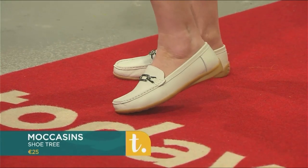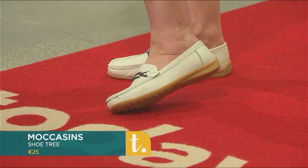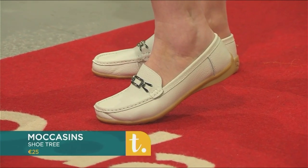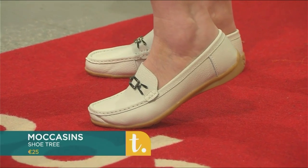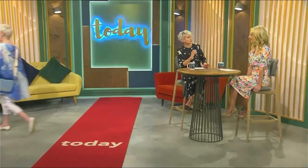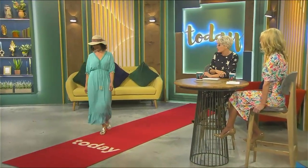We're keeping the look casual and everyday with the footwear — white moccasin shoes. But you can take this look, put on a pair of heels and bring it right into the evening. So again, versatile and easy to mix and match. Thank you Pat, thank you Orla. We're going to get on to look three now — we're going to get Julie out here in just a moment. A totally different look again, so great options here for all styles.